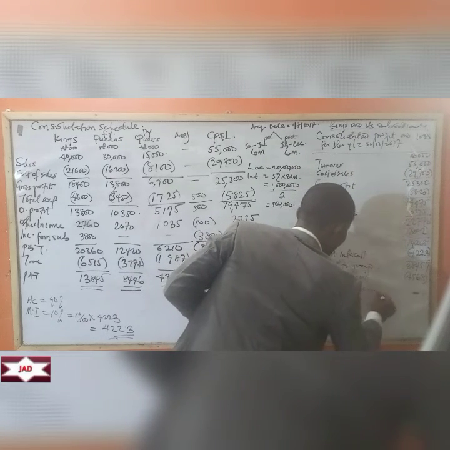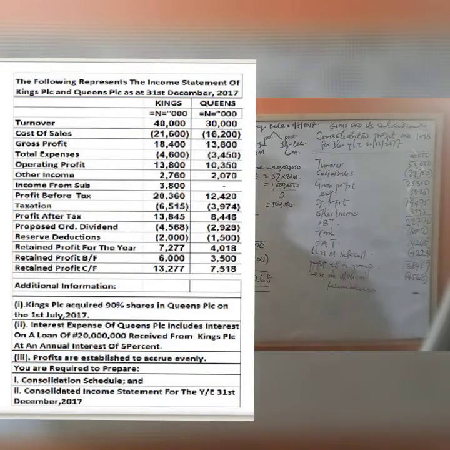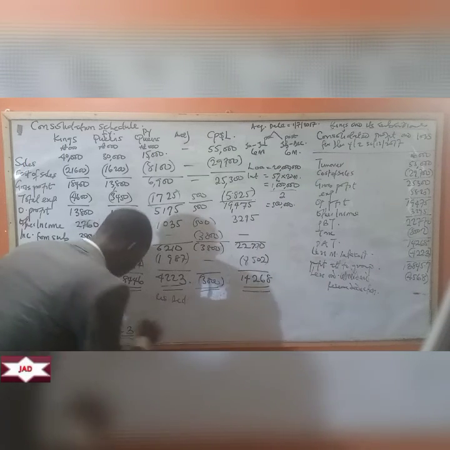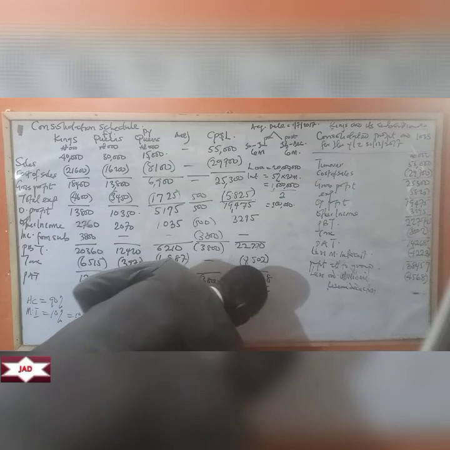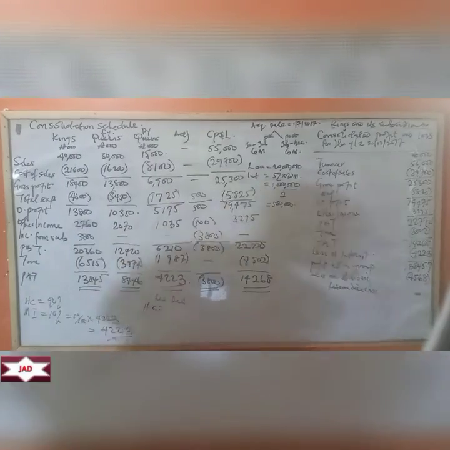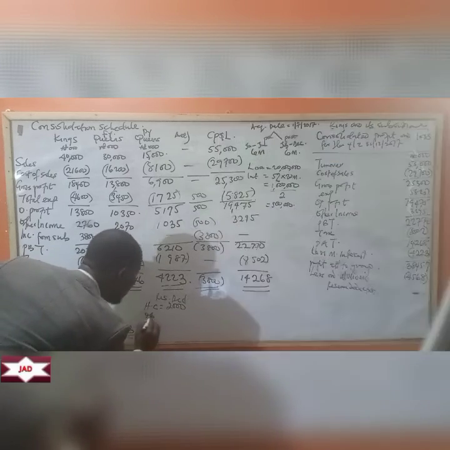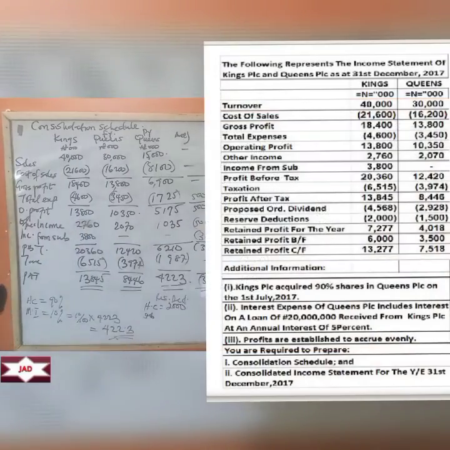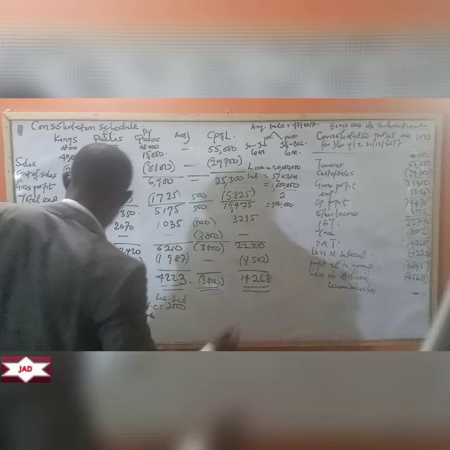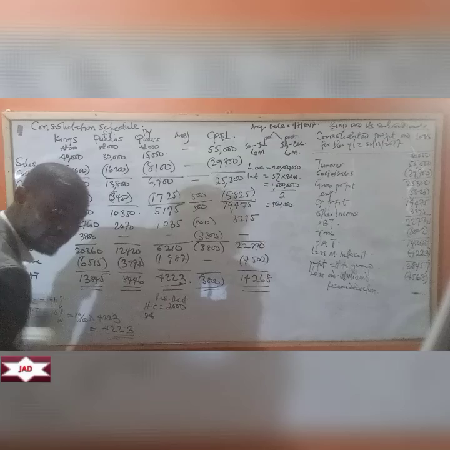I've already explained that. Reserve deduction from the subsidiary perspective, we have 1,500. I've already explained, there's a class on that. So if you take that class. So we have holding company. Holding company reserve is how much? 2,000. Subsidiary is 1,500. That is for 1 year. But remember, there's pre, there's post. So the post is what we're taking here. You know, pre element, no, post element will come in.